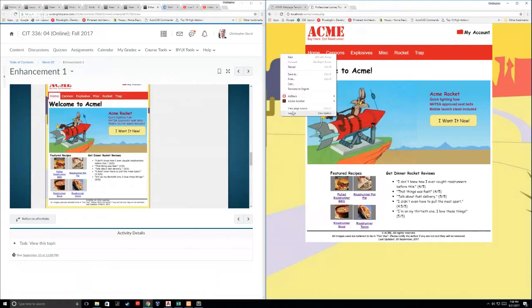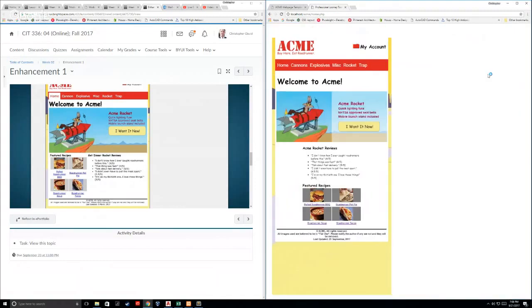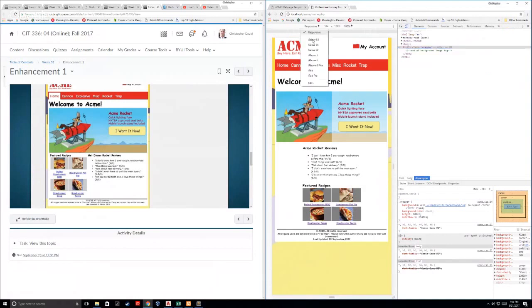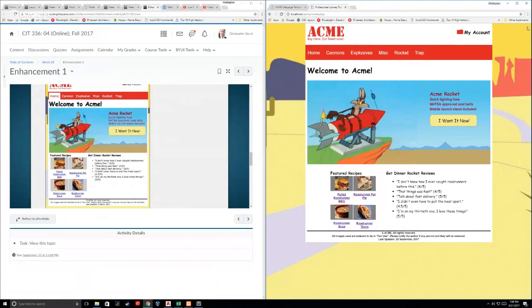I'll just go ahead and inspect. That's how I double check. I do have other tabs up here for responsiveness that you can check for different mobile phones, which is kind of neat in Chrome. But I'll just go ahead and stick with my responsive setting there. And as you can see, this folded inward a little bit different than the full screen.